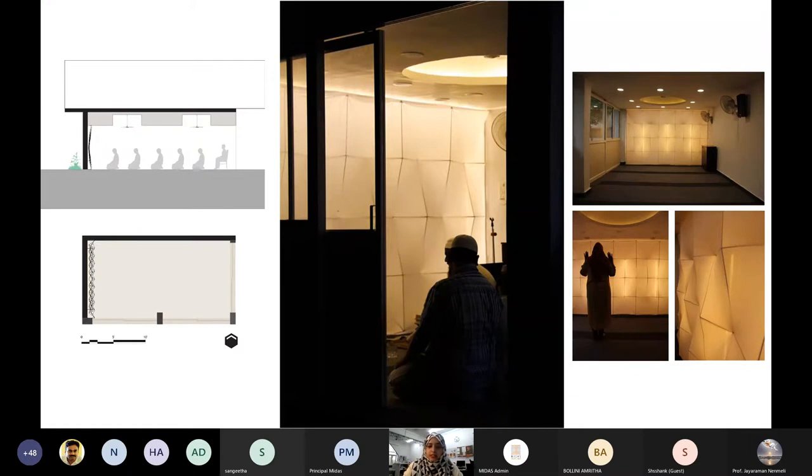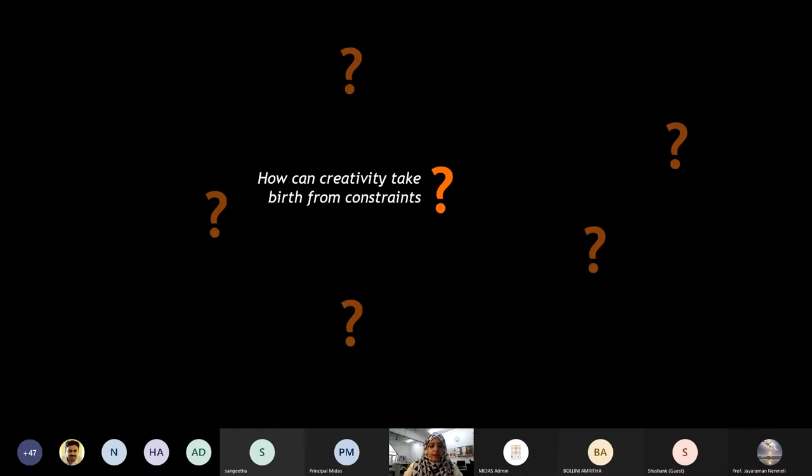So you can see the nuances that are happening within the kind of surface. So this is the main feature wall of the mosque, which is called the mihrab, which is the orientation device. And within that, you can see that's where we used fabric. And of course, fabric has its own, you kind of allow it to do its own thing because it has that stretchable quality to it.